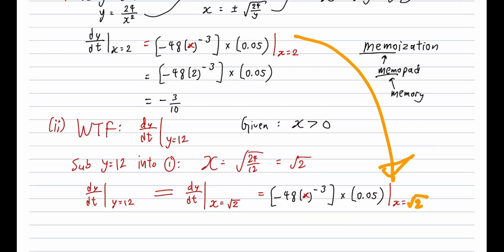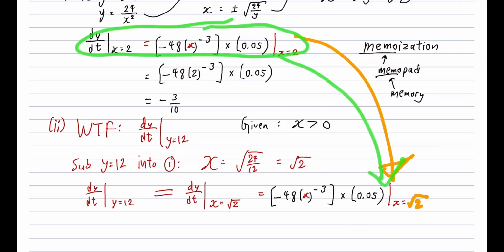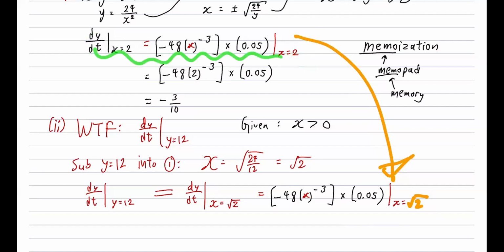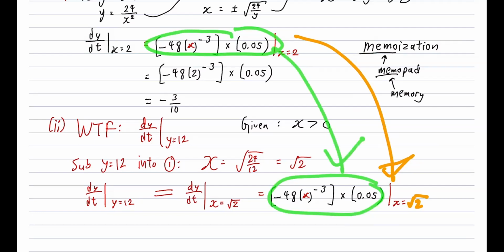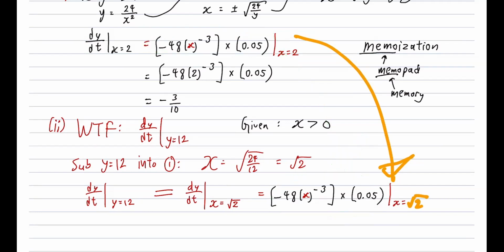If you write down your previously computed information neatly, you can recycle the information. So you don't need to waste time recalculating the same thing. You understand the idea? Use part 1's answer to help you answer part 2, part A to answer part B. You recycle the information, don't need to redo the same thing. This is called memoization. You memorize whatever you computed previously and you record it down nicely in your memory so that later you can just recall from your memory. Don't need to calculate again, waste time. This will help to save a lot of time and memory space.